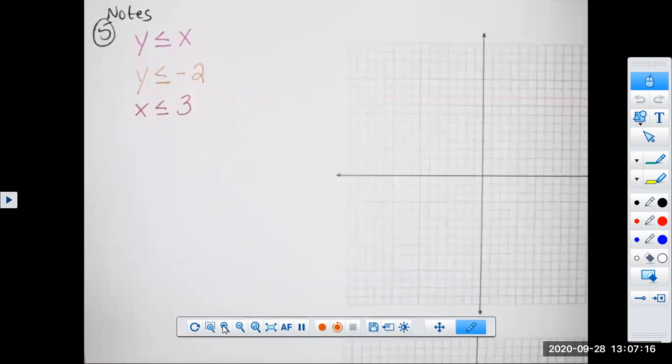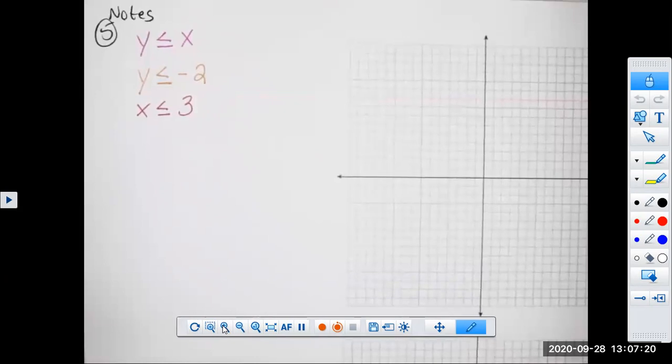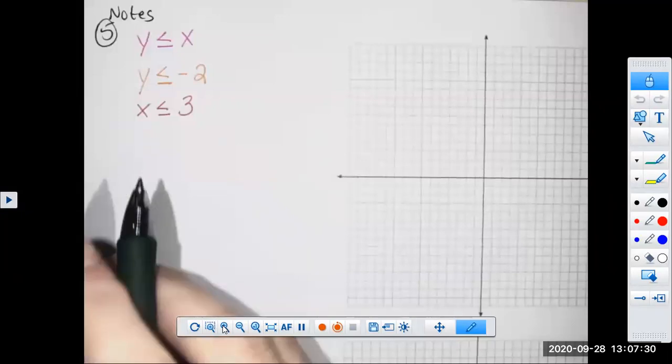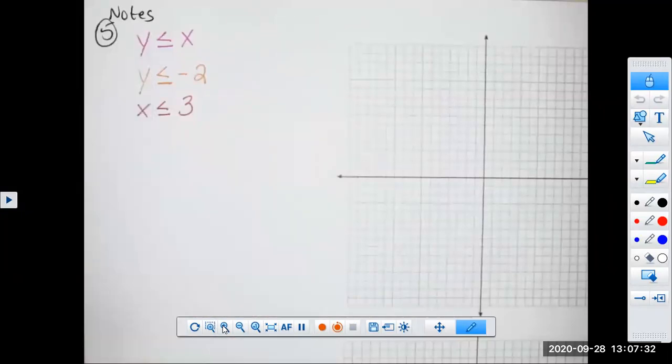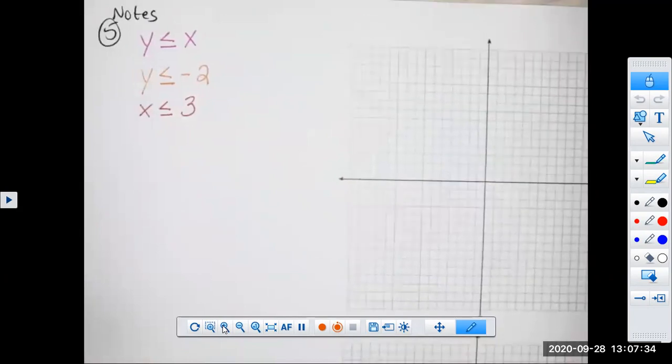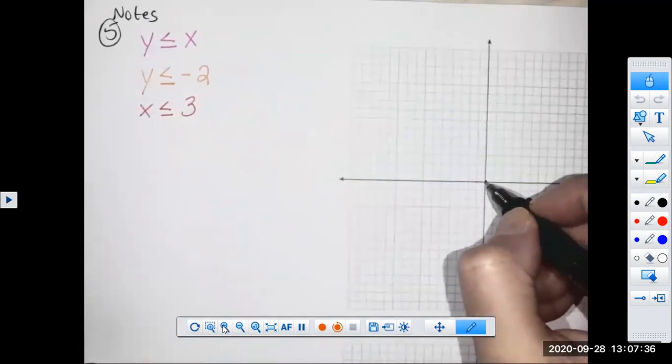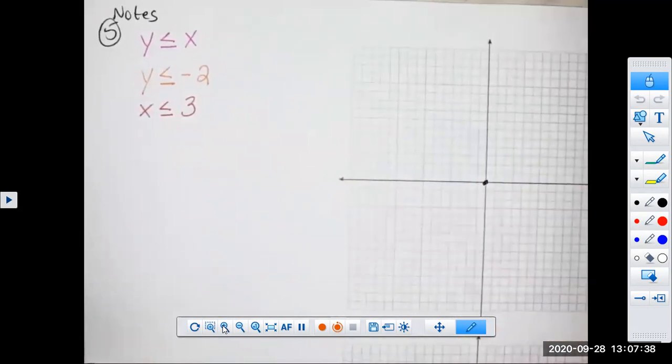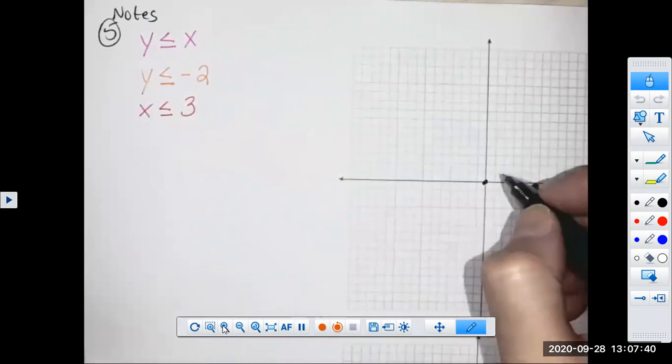All right, for the top equation, it's y less than or equal to x. What form is that? It is y equals mx plus b, but what's b? Good. If you'll get familiar with that line y equals x, it's really easy to graph it. It starts at the origin, of course, because that's your y-intercept, or it passes through the origin.